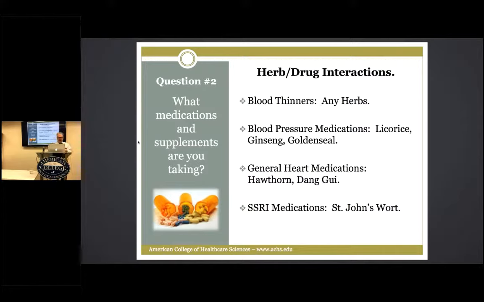With the selective serotonin reuptake inhibitor medications that a lot of people are on, St. John's wort has an effect upon the liver and the CYP450 system. It interacts with that. So St. John's wort can upregulate or downregulate the clearing of those medications. And if someone's on one of these medications and suddenly the medication isn't working as well because St. John's wort is having the liver clear the medication more quickly. So there's a potential for it affecting the clearing of the medication that the liver does.